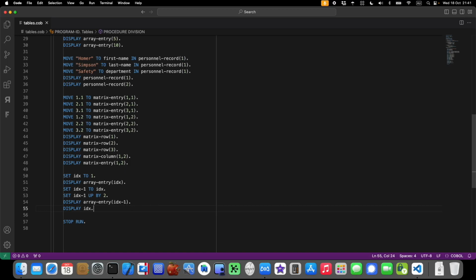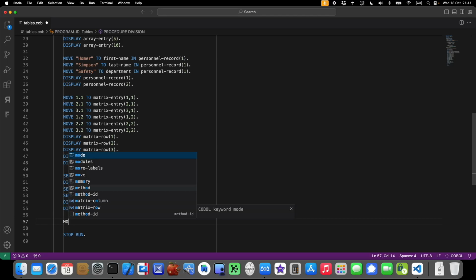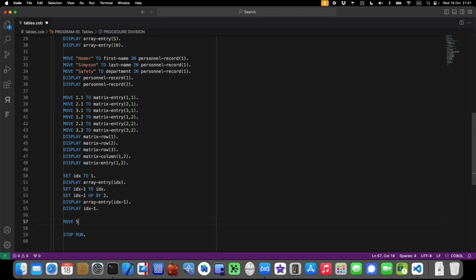And just for the fun of it, let's say we print the index variable. And I will use this subscripting variable, which is just a normal variable to begin with, to also access an array entry, namely here the entry 5, so I should see the letter E here. So expect to see A, C, and E.